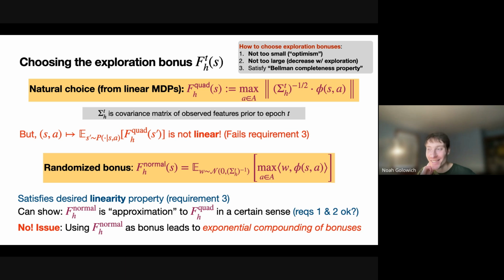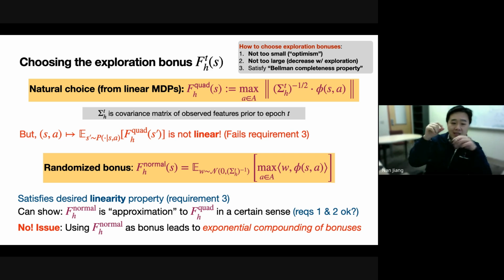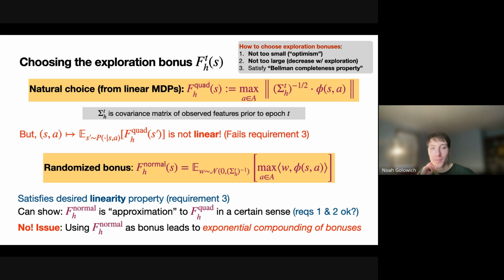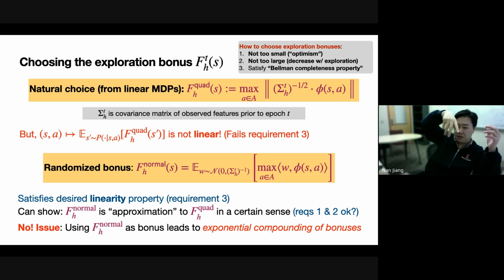True, but the thing is that you're doing backups, right? And in your case, you're doing rollouts and adding bonus rewards to all rewards in the rollouts, and then estimating a value at the beginning, right? Yes. And as you said, we need optimism. So I don't care about what actions I choose later on.